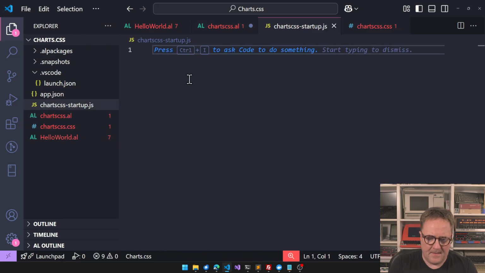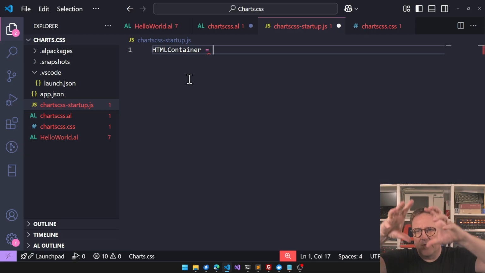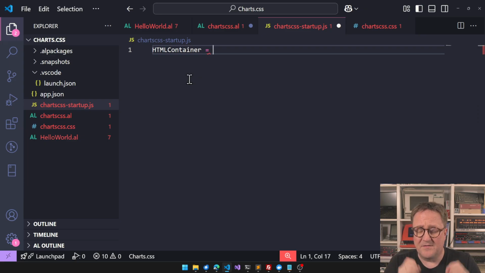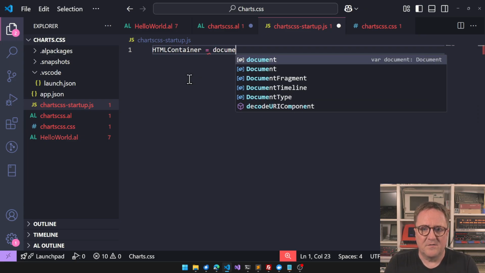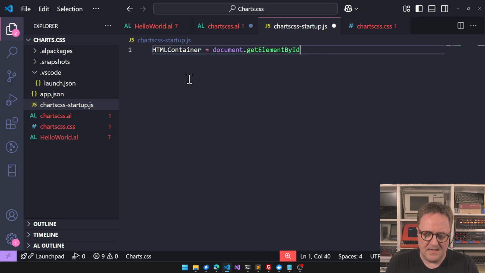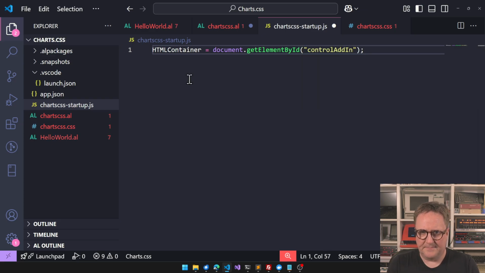And the only thing I want to do in here is basically let's do HTML container equal, and then let's grab where we need to go. What Business Central does in the iframe is actually render a page that has just a single div in it. So we can grab that by get element by ID, and the ID of this is called controlAddIn, capital A, capital I. So we have that.